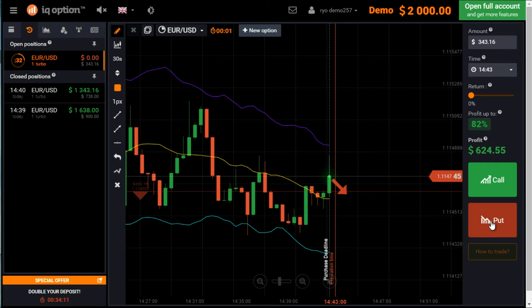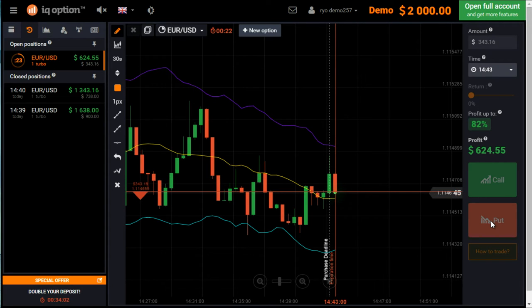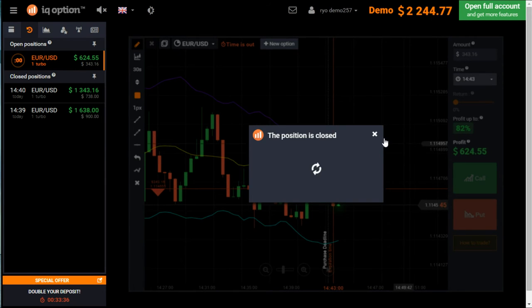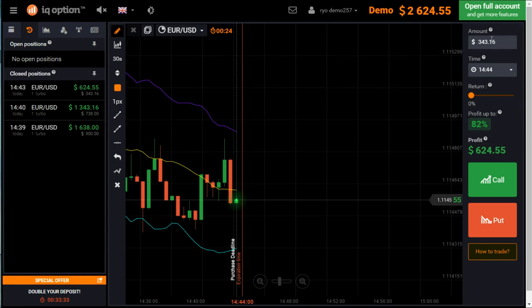I already have some decent profit after 2 minutes of trading. So this one went up, but nicely came back going down. So this one looked like I won. And as you can see, with the last several candles, it's very tricky to decide which way or where it's gonna end up.